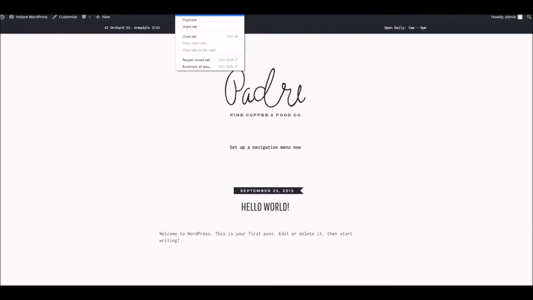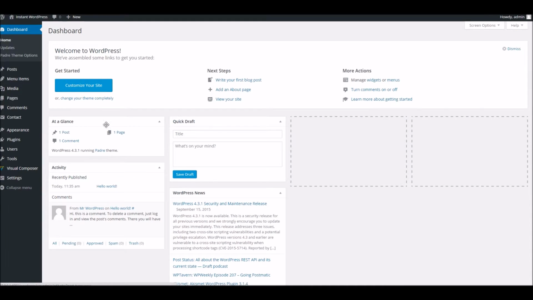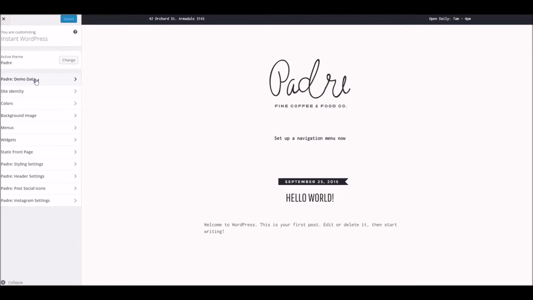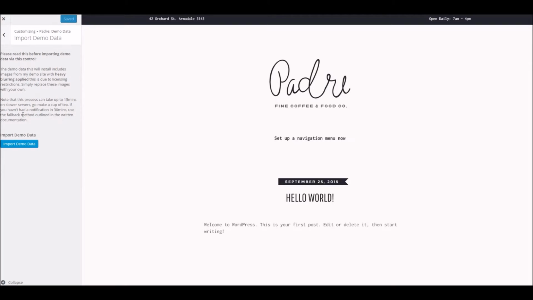We'll take a look at the front end now, just so you can see what to expect. So you see, even though we've added these plugins, nothing's really changed. We've just finished basically setting up the back end, the foundation, so that we can now import the demo data. The process is something we've made incredibly simple for you. Simply head to the theme options, which in our case is handled by Appearance and Customize. And right at the top here, you'll see a special little section we've added called Demo Data. And within there we can essentially just import all of the demo data with one click.